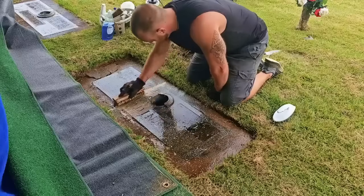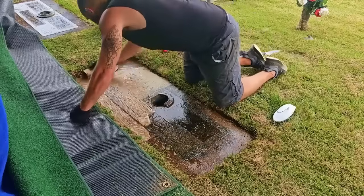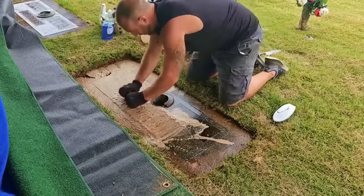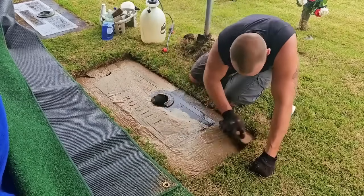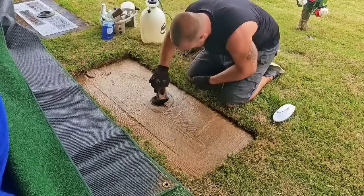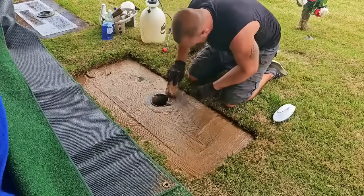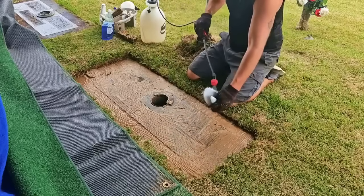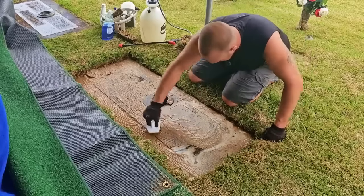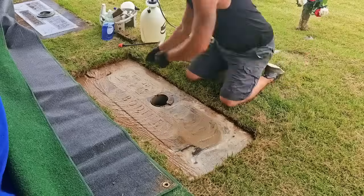When doing a headstone cleaning, having the right equipment is super important. And while D2 biological solution is super important, so is having the right brushes. They have to be soft brushes, and there are different brushes for different purposes. The brush that I'm using now is a general all-purpose soft deck brush. I use this initially to loosen everything up and really get all the solution sudsed up. I now move on to a shorter bristled nylon brush that's better for working the solution into the stone.